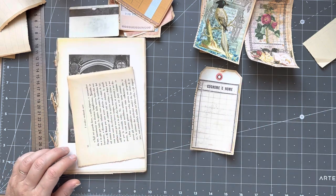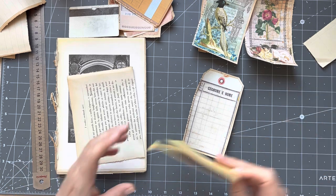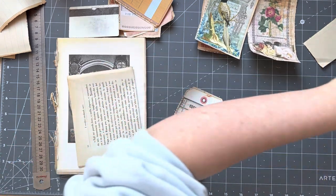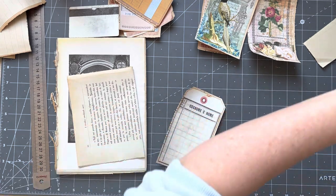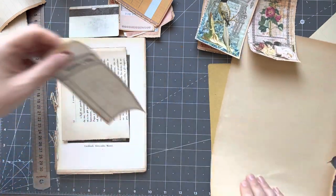Okay, so what will we have? What papers do I have here? Oh, that's another one like the other one. That might be a job. Have we done that in the, what's it called, in Roxy's weekly challenge? Oh no, I love those too. Oh dear, I'll never get anywhere if I keep rejecting all the papers. Here's some crumbly paper. Let's use this.